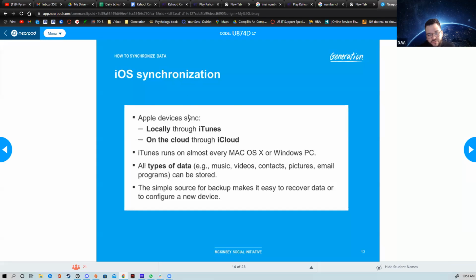So iTunes runs on almost every Mac OS and on almost every Windows PC. It facilitates all types of data, music, video, contacts, pictures, emails, all that stuff can be stored. And it's a simple backup source. And it's easy to recover and to configure because it's pretty much only dealing with its own ecosystem.